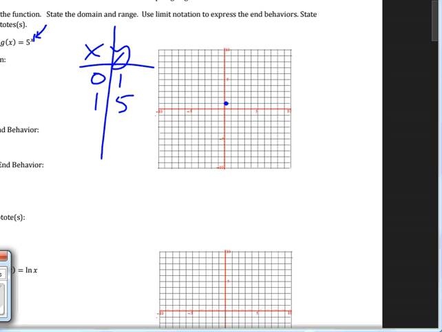Right? And 1 right there. 5 to the 1 is 5. Over 1, up 5, there's a dot right there. And now you have to know how to connect the dots with the right curve there. And I missed it pretty badly. I'm going to try that again. I'm going to try it with red. Alright, and I missed it again pretty badly, but I think the alignment on my board is off.